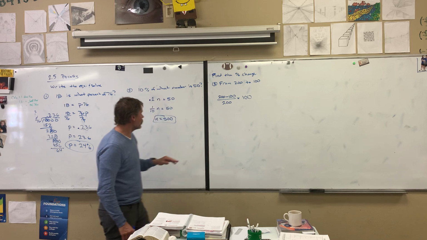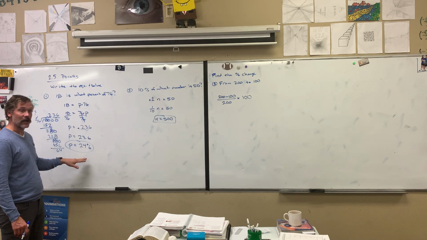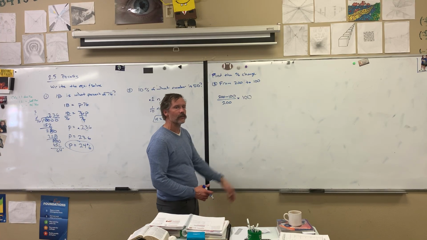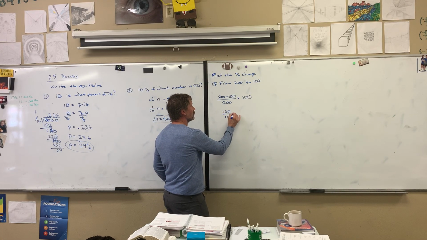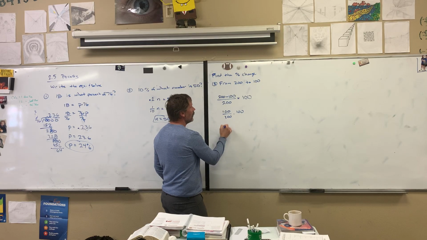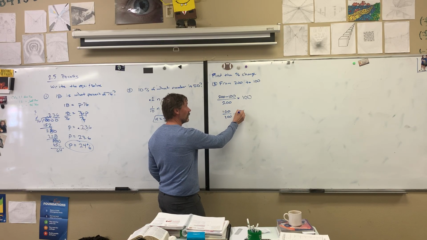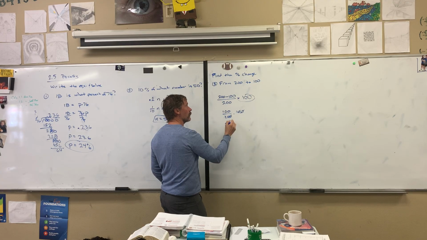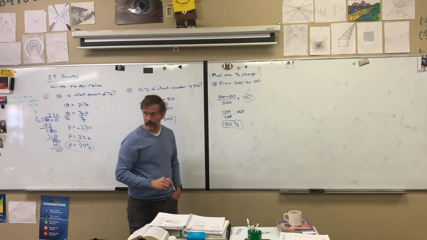So, you know, over here, we didn't show multiplying it by 100 until the very end. We just changed it. So if you're like, hey, I'm not going to worry about that till the very end and then turn into a percent, that's fine as well. So you go 100 over 200 times the 100, and you could cancel the zeros out like this. It's great. And then 2 goes into 150. Don't forget, this is turning into a percent. So when we do that, we need to make sure we say like 50%.